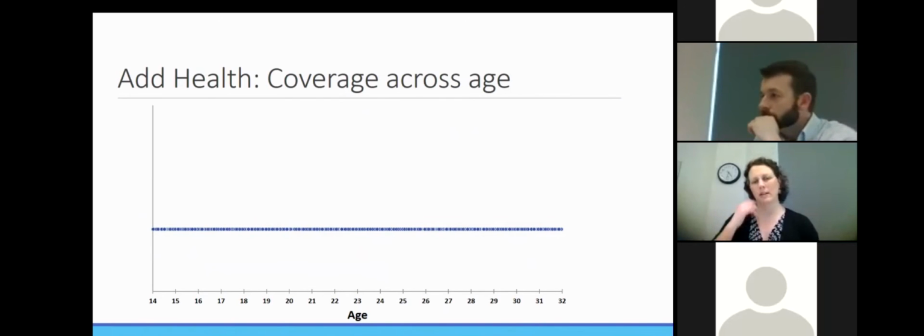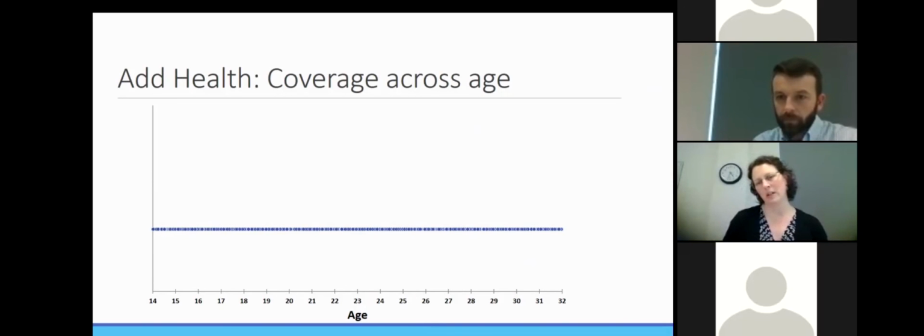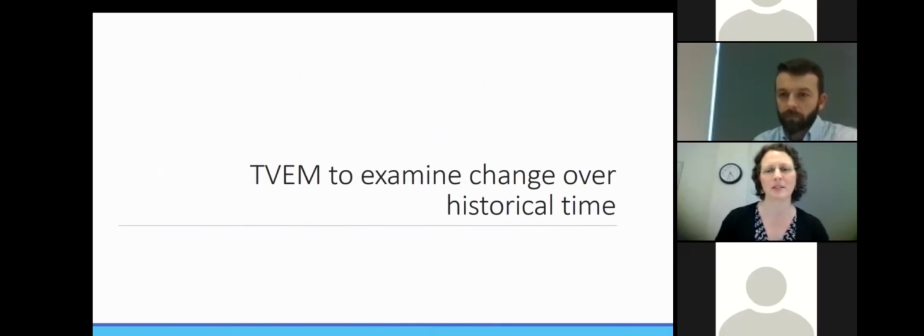So this is a great way to think about whether your data could support a TVEM analysis if it's cross-sectional or panel data. Take a look at all of your person times and look at a histogram or a box plot or something like this that shows what kind of data support you have across the different age periods. Maybe it's only a subset of ages that you have good data for, and so you would restrict your TVEM to just that age range. But I don't have sample syntax right here.